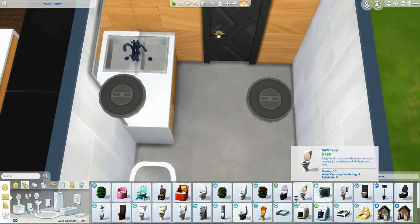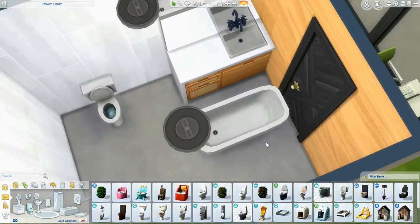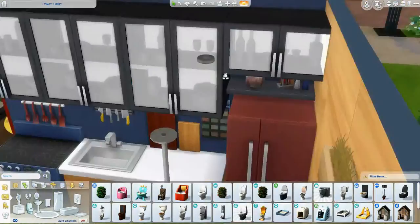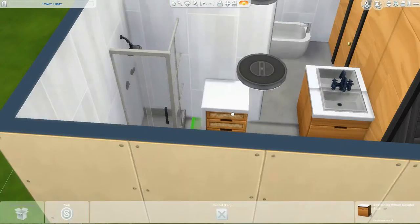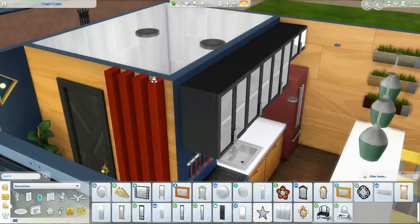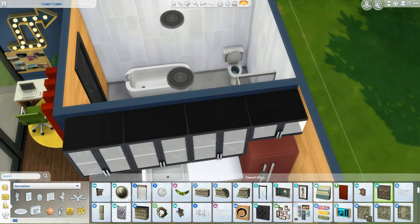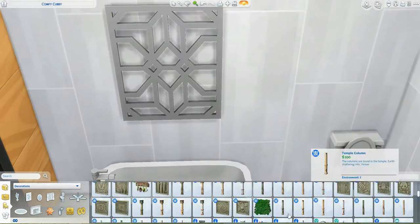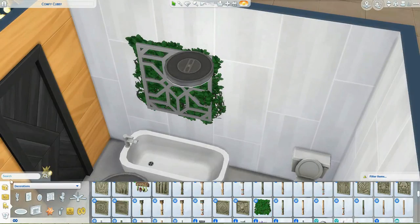I just liked the idea that it was big and grand, and I didn't want to deal with it anymore, to be honest. And making it smaller would have taken away the ability to have the office there, at least in a way that wasn't super cramped. I liked the little office alcove space, because of the original plans that we were following. And this is the lattice I made.